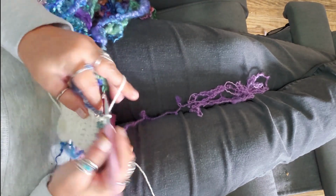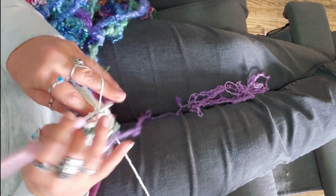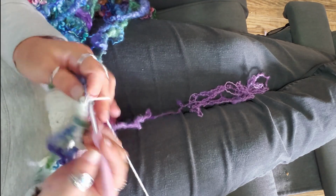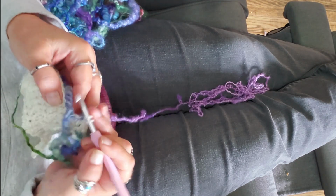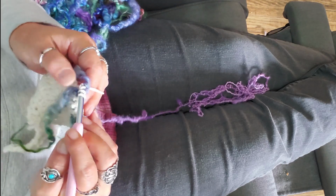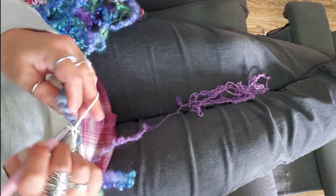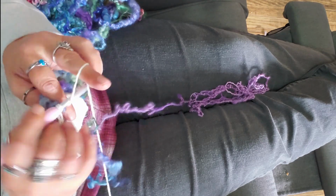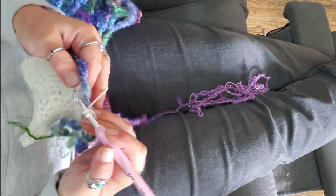All right, so here's how our tails are looking. So now we want to do 5. 1, 2, 3, 4. I think we can get one more in there before the next tail.